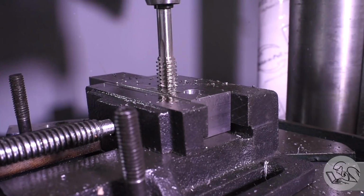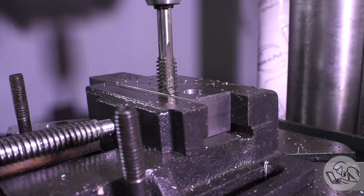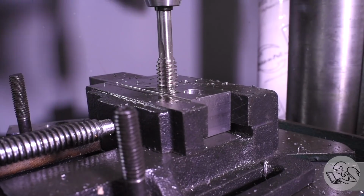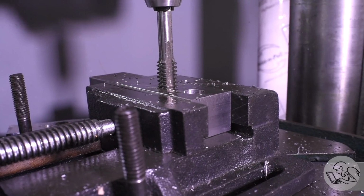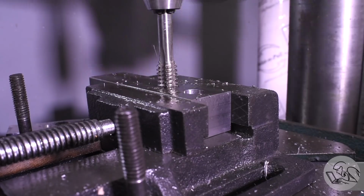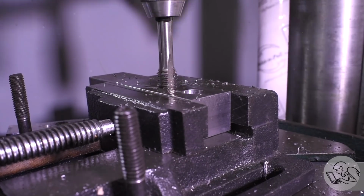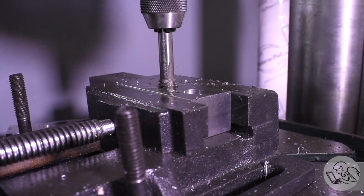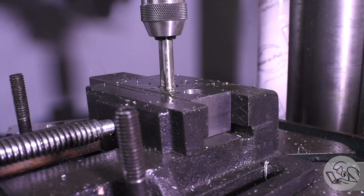I hope the movement of the drill press communicates how hard I'm working here. You really have to fight for every thread with one of these taps. They are not for the faint of heart. It's definitely faster and easier than single point cutting the thread, but this is a lot more physically demanding, I think it's safe to say. But fight through it I did, and of course towards the end it does get easier like any tap.